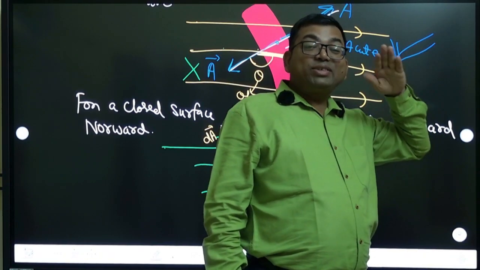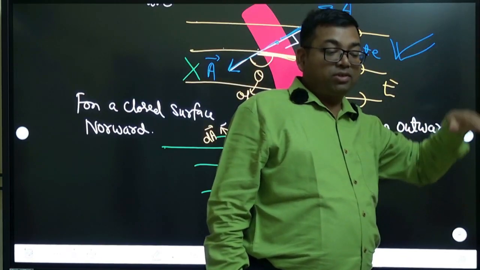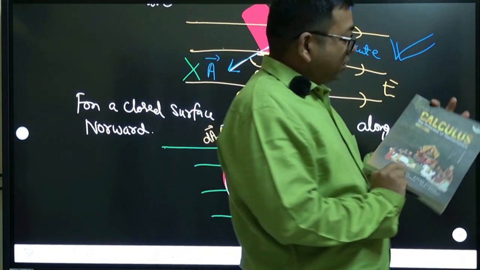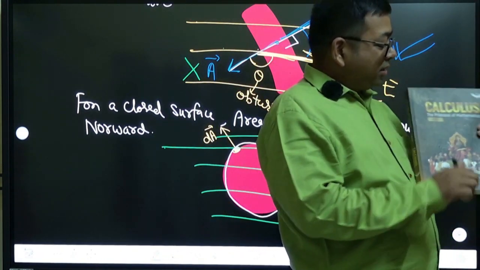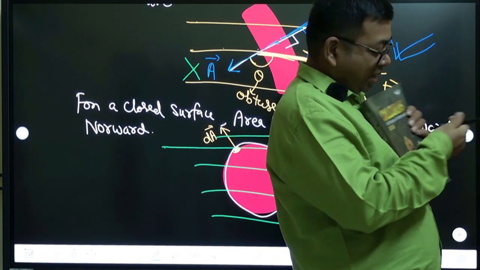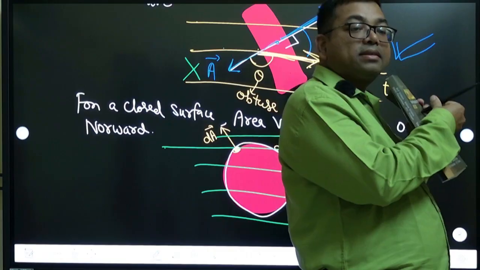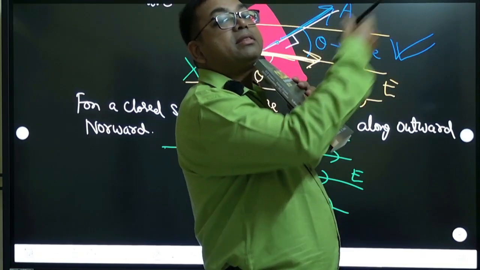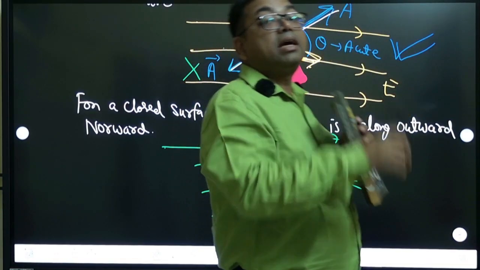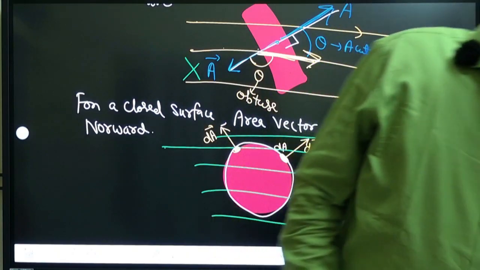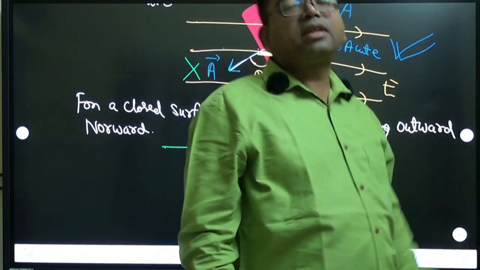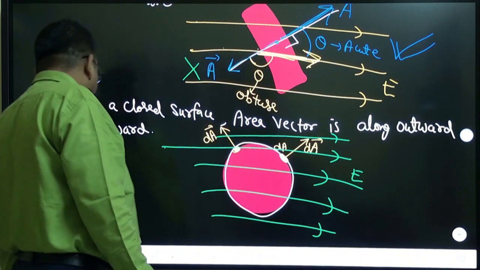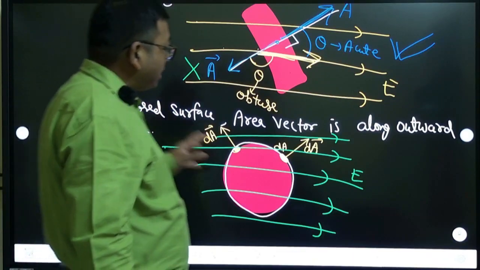Now once you have fixed a normal for a surface, for example, suppose this is a flat surface, although this is a book, if it is like a flat surface, I have decided to keep the normal like this, outward this side. So once I have decided the normal will be this side, I cannot change it afterwards. Once I fix it, it cannot change. That is the meaning. Okay, this is done. I think this is about electric flux.